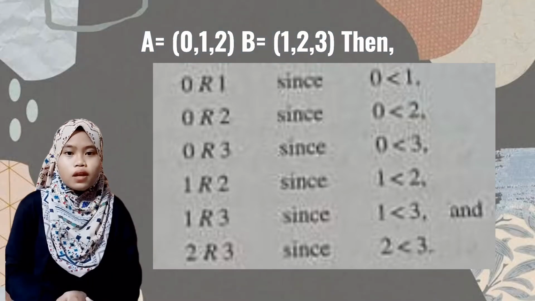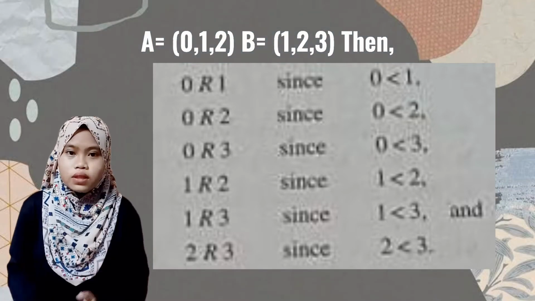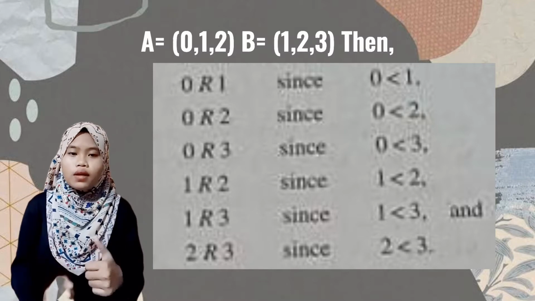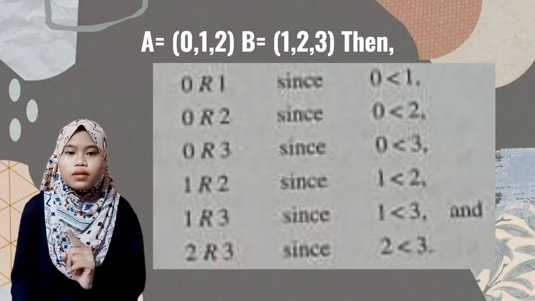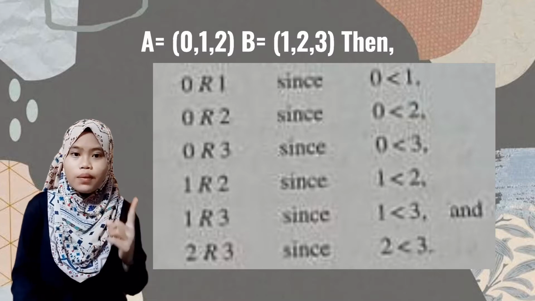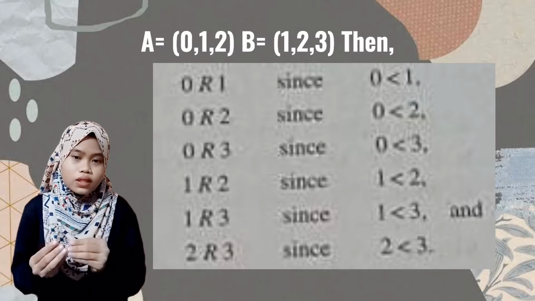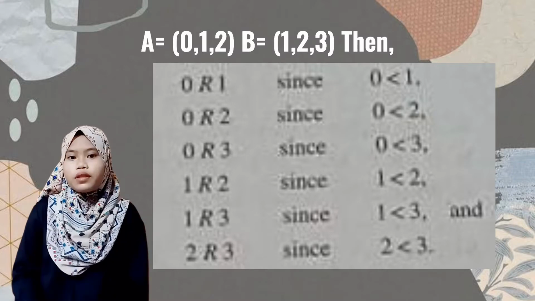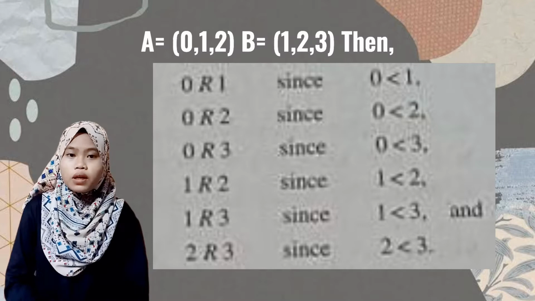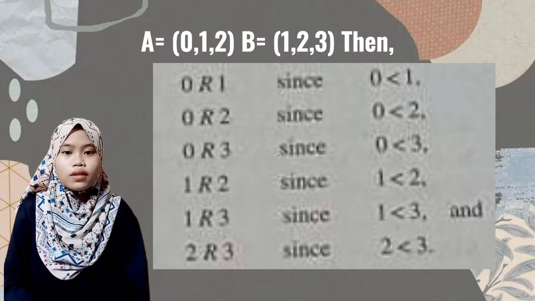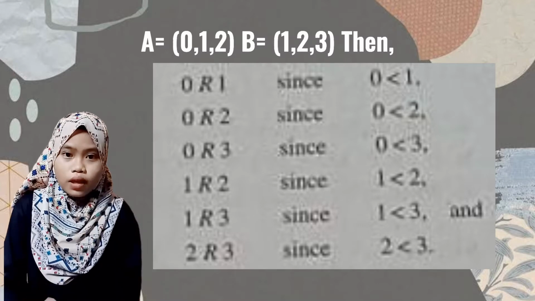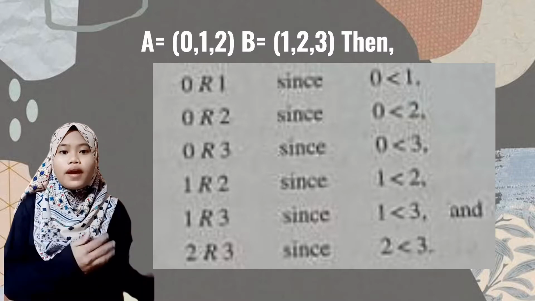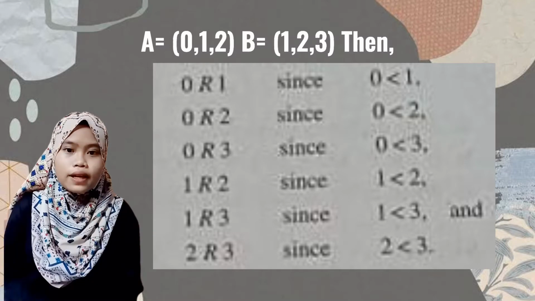Naging related ang lahat ng ordered pair na to, it is because sabi dito na magiging related lang daw si element X at si element Y kapag si X ay mas mababa sa Y. So, tama nga naman, di ba? Kasi si 0 ay mas mababa kay 1. And nakuha natin si 0 from the set A at nakuha natin si 1 from the set B. And the rest, you were able to analyze it.